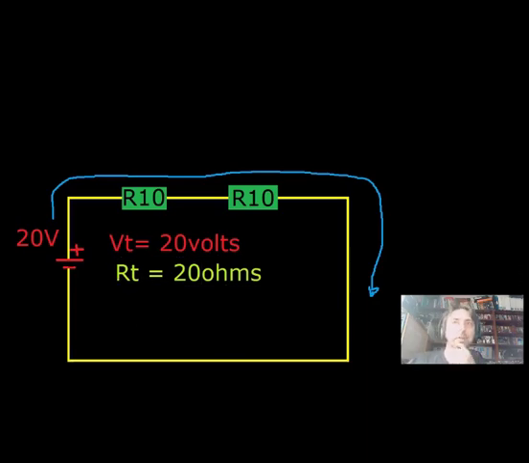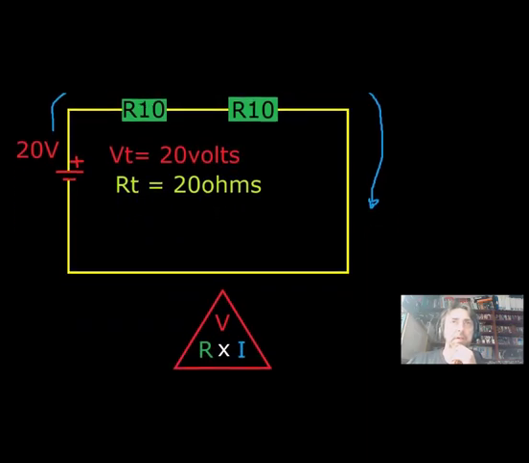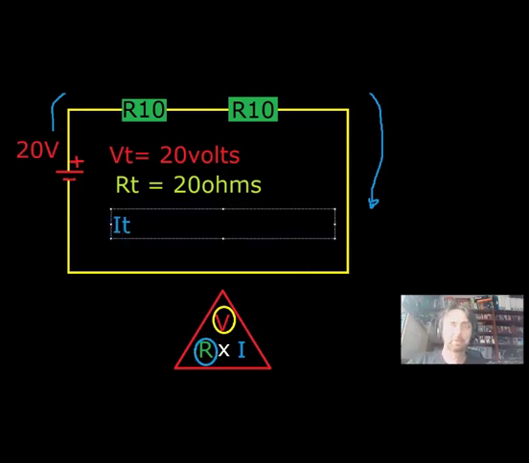So to calculate the current, we simply use this particular formula over here. So we've got 2 out of the 3, which we do. Currently we've got the voltage and we've got the resistance. So to get the current, we'd need to divide the voltage by the resistance to equal the current. So 20 over 20, pretty straightforward and easy calculation there, gives us a total current of 1 amp. So now that we have that, we've completed the totals.